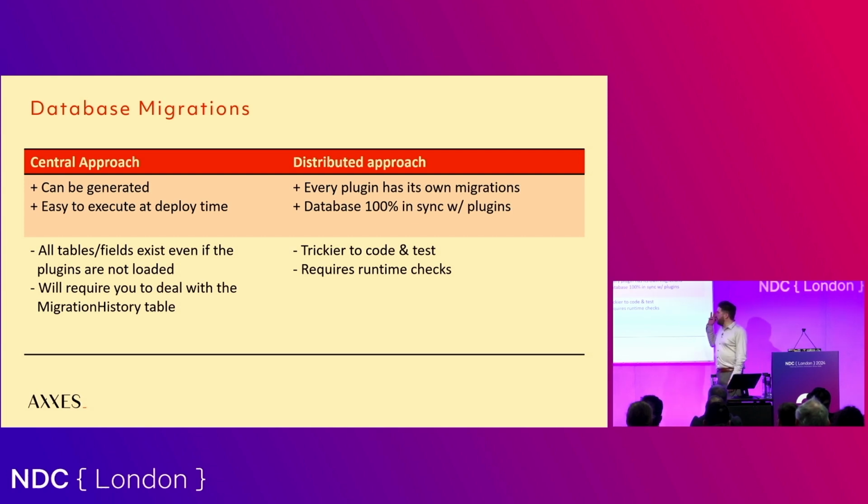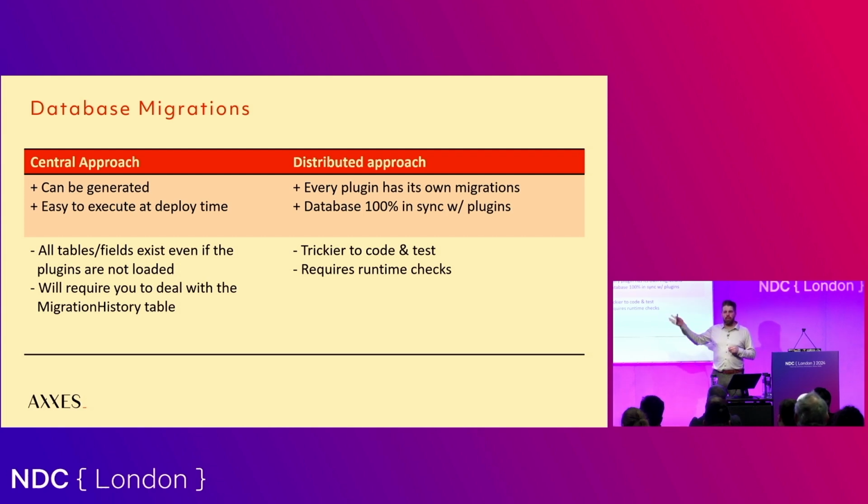It also will have, in certain cases, and that has been fixed in recent Entity Framework, by the way, but it will require you to deal with your migration history table. Because it used to be so that Entity Framework would fetch the latest migration and check the model that was in there. It no longer does that. But it used to check it, and it would throw an exception and just stop functioning if the model in your migration table didn't match the model that it had at runtime. So that's something that was really painful.